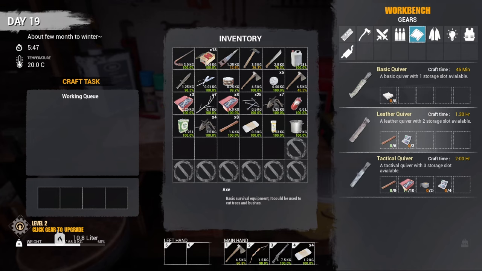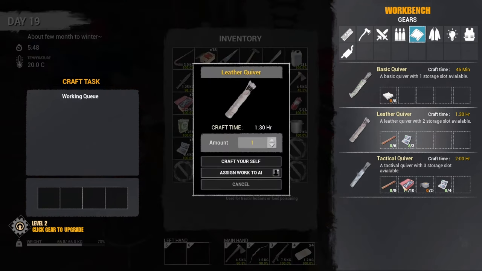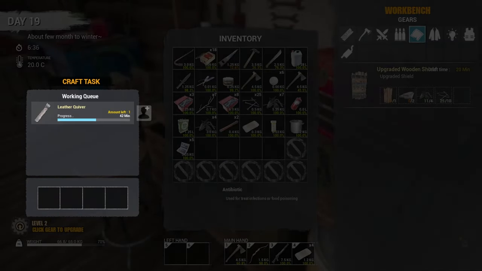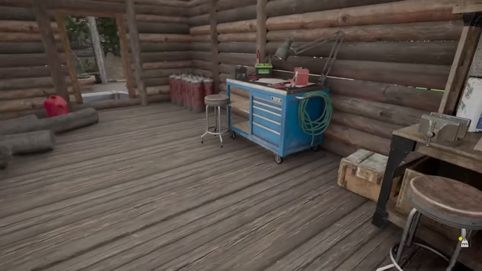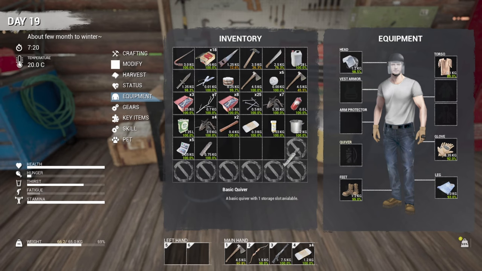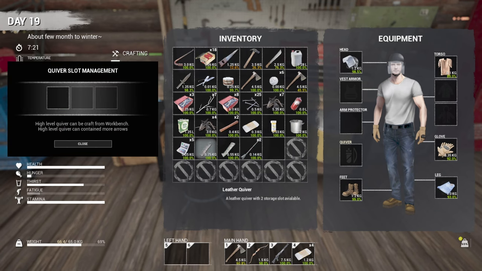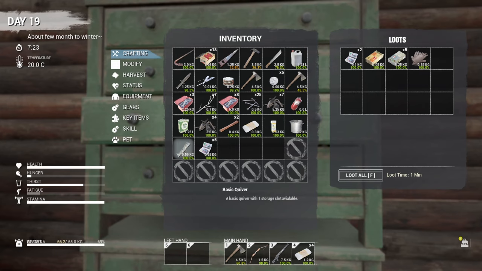This leather one, it'll give us two storage. So I just need those. Yeah, we don't need the big one. Add arrows, and we can take them out, and now we can put that one in there and add arrows. Yeah, and we'll work on making some more arrows and stuff like that too. Yeah, I'll have to mess with.